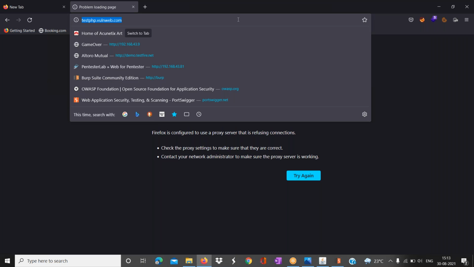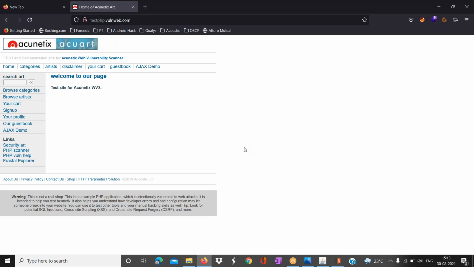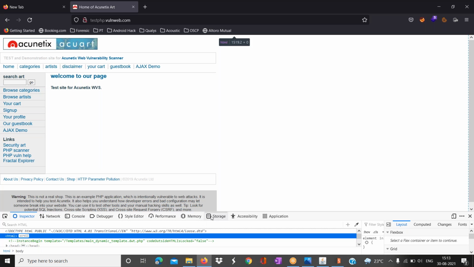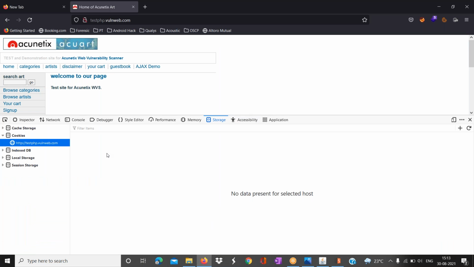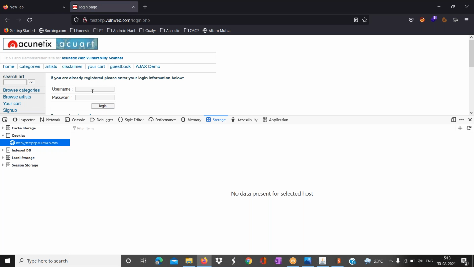So now let me open this testing website, and let us go to inspect first. Let's check whether we have any cookies or any session values in the browser. You can see now there are no cookies related to this website, right? But as soon as you log in over here by providing valid credentials, which are test and test for this website, what will happen?